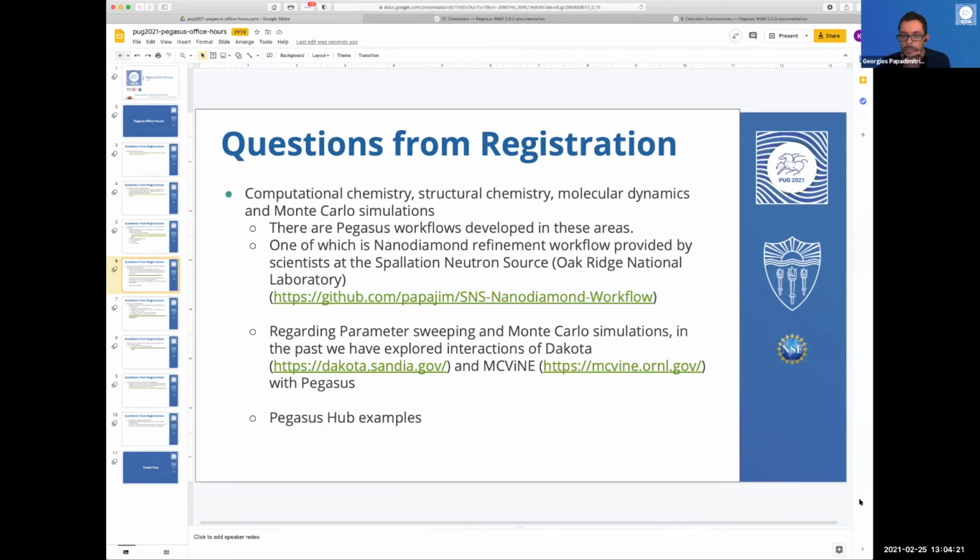Yeah, so from what I know, we have Pegasus workflows in these areas. I haven't worked with computational chemistry or structural chemistry, but I've worked on a molecular dynamics workflow that was provided by collaborators at the spallation source in Oak Ridge National Laboratory.